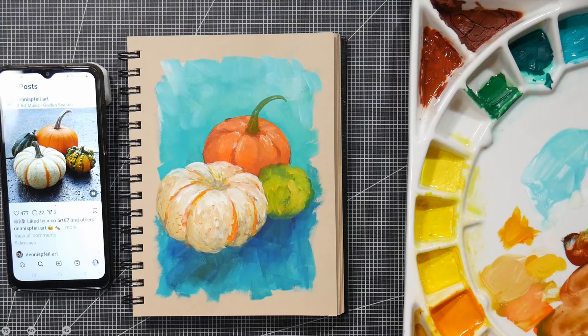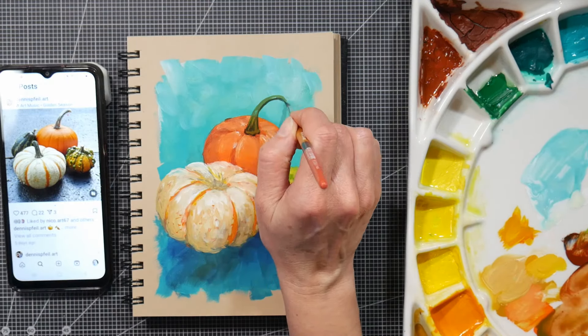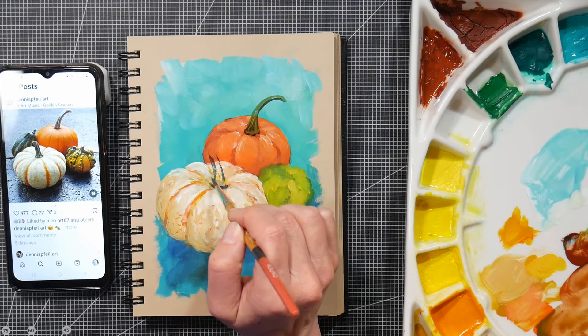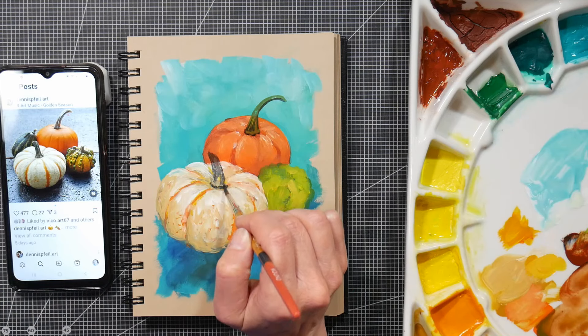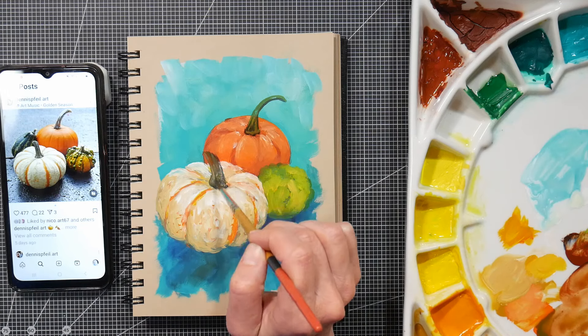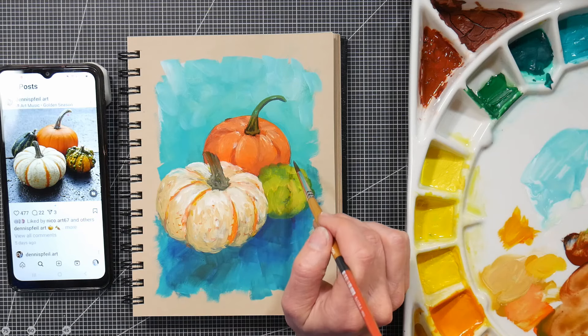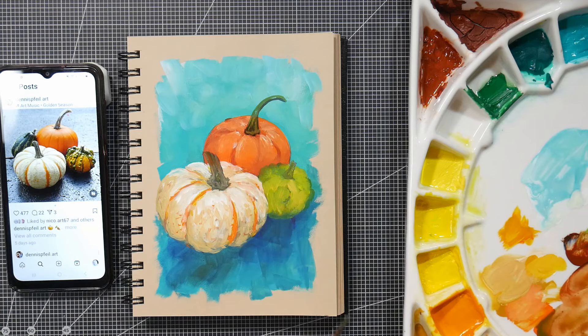We all have different things that we like and different colors we gravitate to. I love to have a yellow ochre and a raw sienna — those colors are very similar. Do I need both of them? No, but I kind of like having both of them. I had a tail end of a tube of M. Graham burnt sienna so I just emptied it right into one of the corner wells. I also had a DaVinci burnt umber. I was afraid of my M. Graham drying in the tube, so I figured I might as well put it right out in this palette where I can actually get to it again.